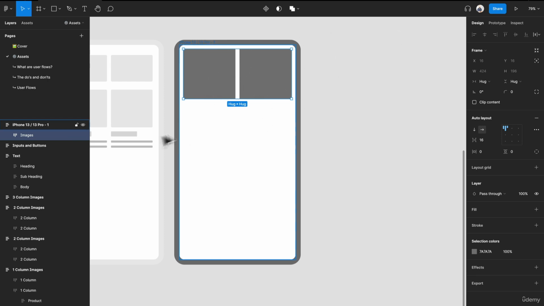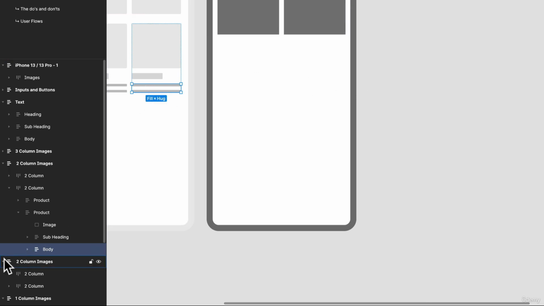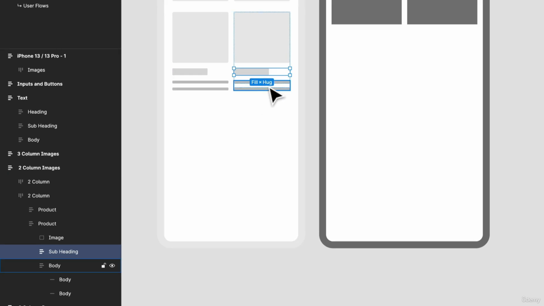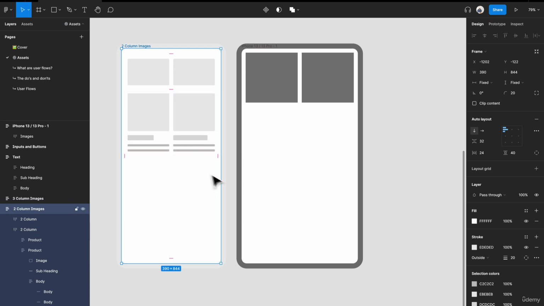The same thing basically goes for these little text layers. All I've done is make these little rectangles and put them in an auto layout frame, as you can see. So if you're confused as to how I made something like that, always look at the actual layers in here and break them down. This is an auto layout frame. You don't actually need this one, so I could remove it and it still functions the same. You can just adjust the width here instead of setting it to fill the container like this. And you can also set some paragraph text if you want to have the effect of long text. So there's a bunch of things you can do like that.